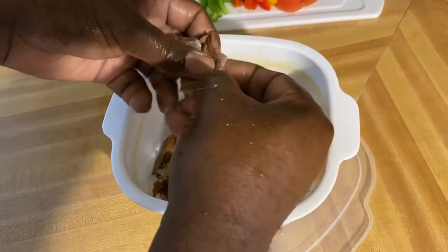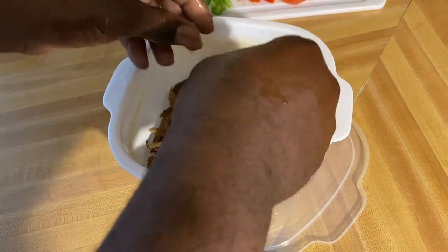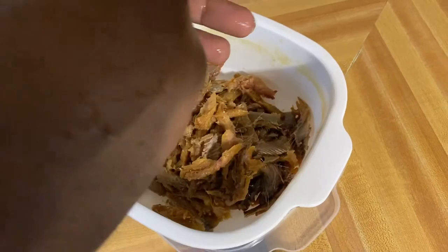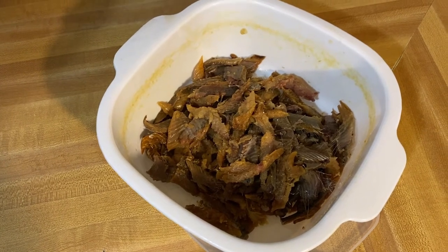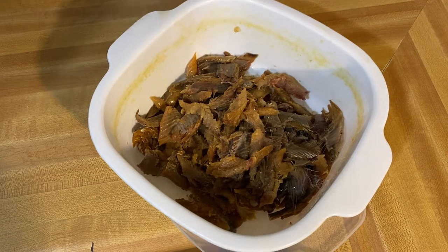Yes, guys, so we break them down into smaller pieces. And guys, if you don't know about red herring and understand about it, let me teach you. If you cook red herring and eat red herring, you have to clean up yourself properly before you go out on the road, because red herring carries a very high odor. Not stink, but a high odor. So you have to wash up yourself real good before you go out on the road, because people will smell it on you and say, yeah, you just ate red herring.